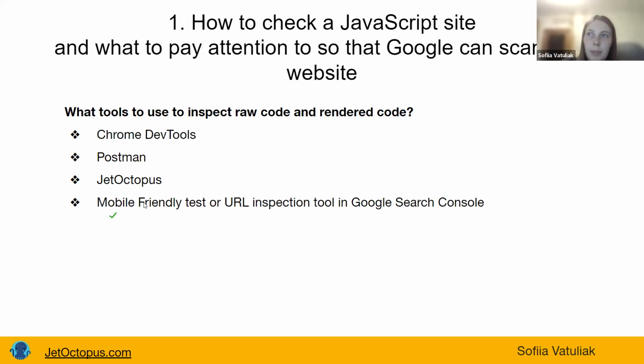But I'd like to recommend using the mobile-friendly test and inspection tool to check some JavaScript errors and JavaScript files that Google couldn't load, because this is very important to monitor these errors, because you know that if some files are unable to load by Google, and if these files have useful content or images and these JavaScripts are unavailable, you can lose your ranking and positions in SERP.